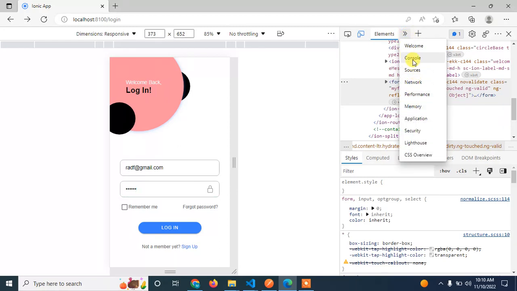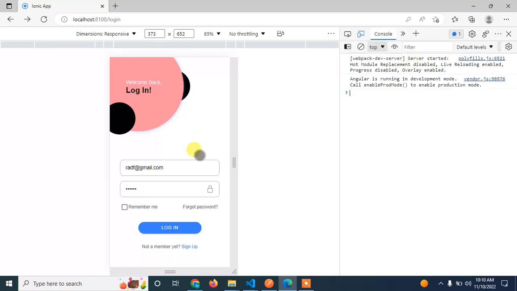I want console. So you see here, when I submit it, you see I'm getting the data here.